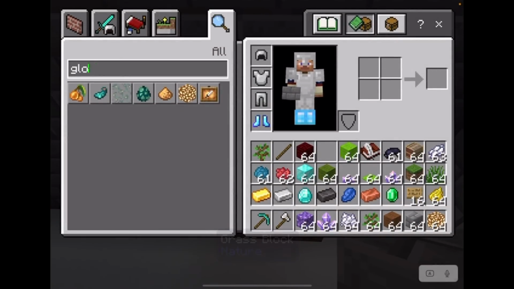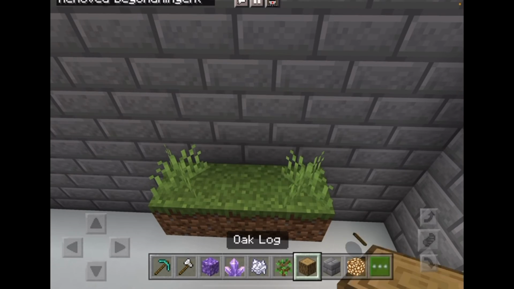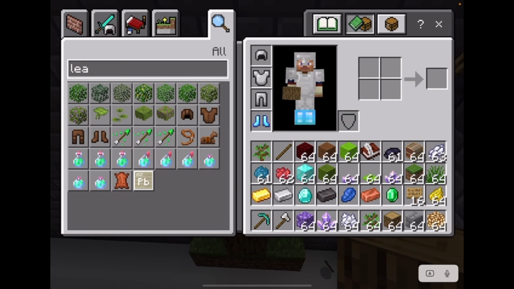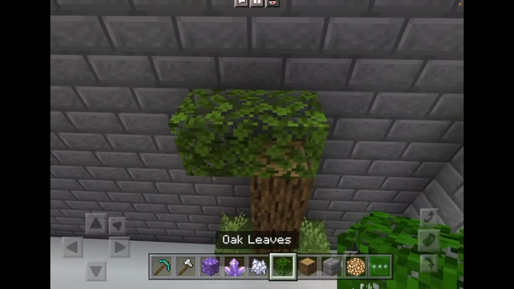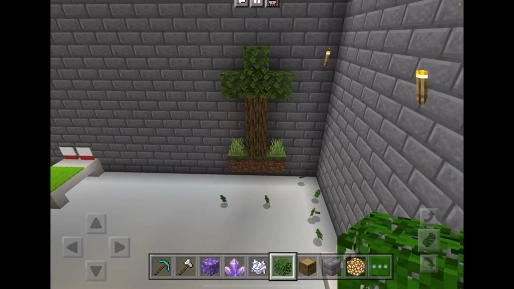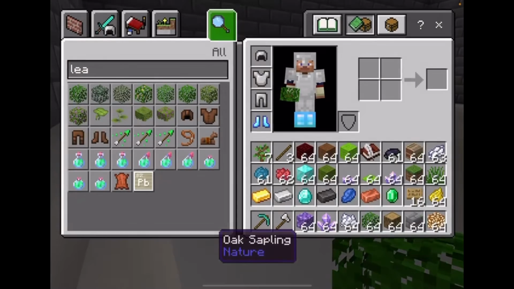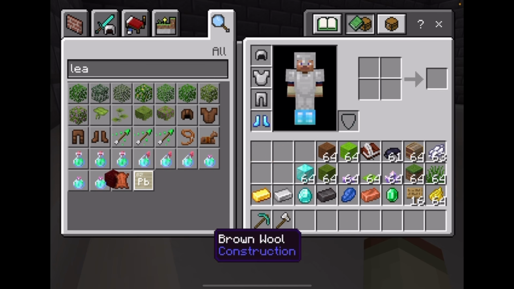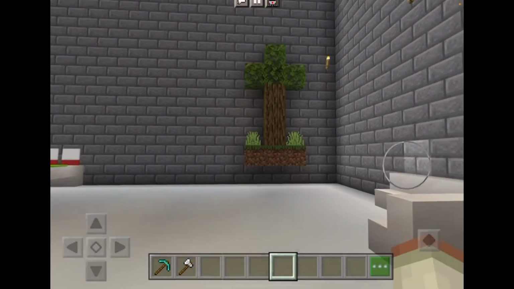Okay, I'm not building it, so I'm gonna put the log. Let's get some leaves. Oak leaves. Okay, that's the stupid TV. I don't need these sticks anymore. Wow, I think that's the end of today's video. I built just this.